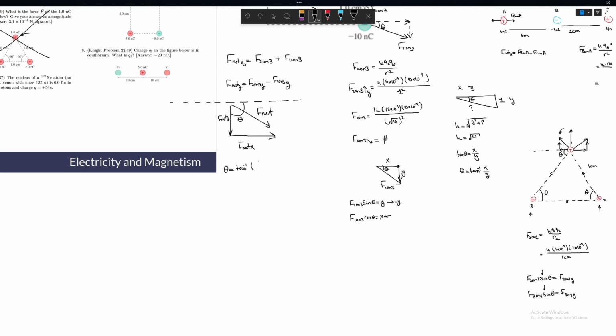an inverse of opposite, which is F net x over F net y. You get some theta, just minus it from 90, do 90 minus theta. Now that'll give you your theta 2. And so what you'll say is my F net is theta 2 clockwise from positive x. Right, so this is my positive x. I'm going clockwise, some angle theta 2.